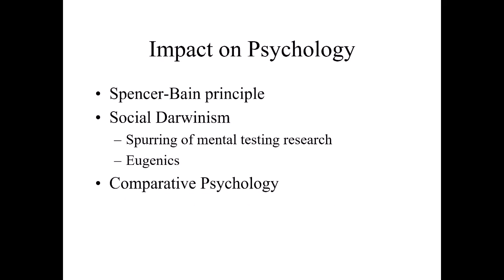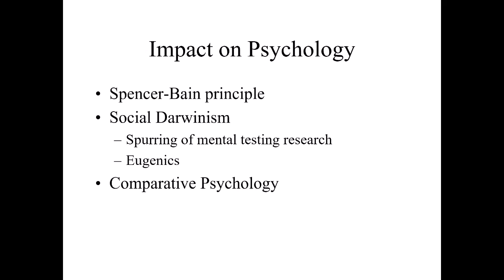When we talked about how these ideas affected psychology, we talked about some of the ideas of Herbert Spencer, and one of those is called the Spencer-Bain principle, in which Spencer applied evolutionary thinking to learning, and he borrowed from Alexander Bain. Just review back to Alexander Bain's ideas in chapter 5 about learning by association. What Spencer is saying is that this ability that we have to learn by association is something that has evolved. It has adaptive value.